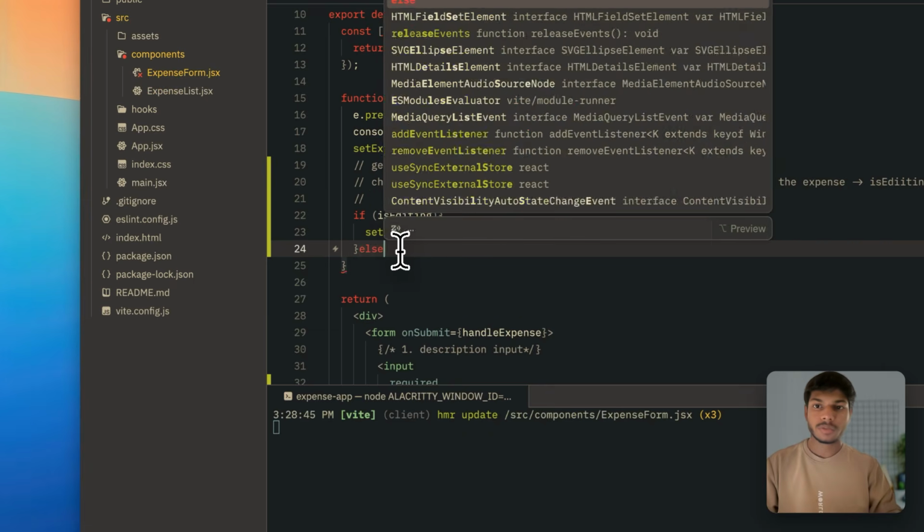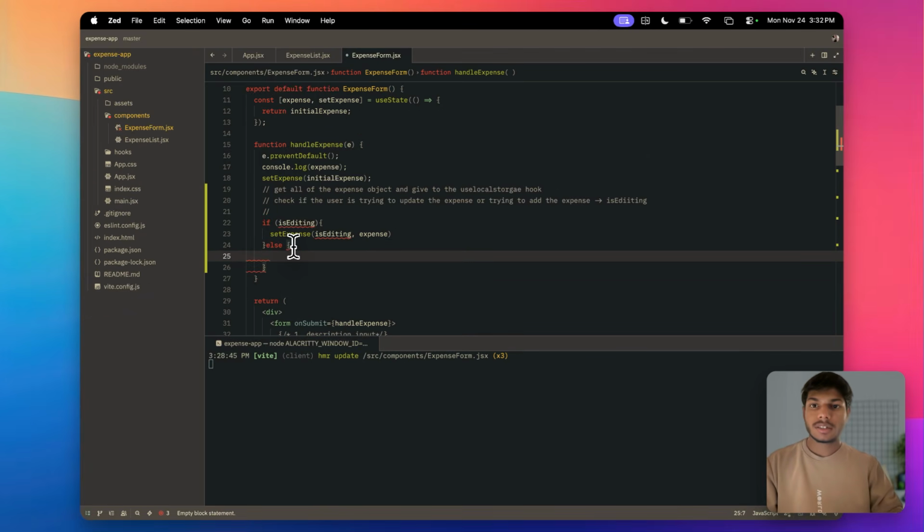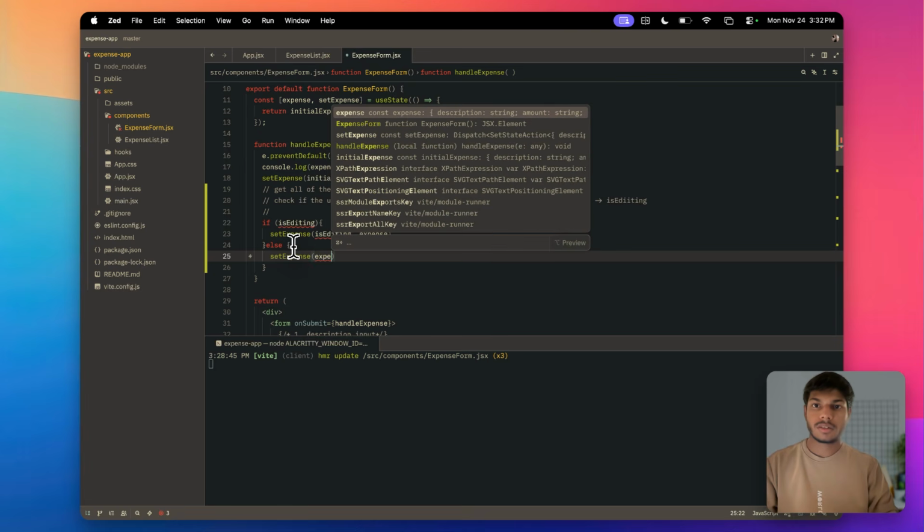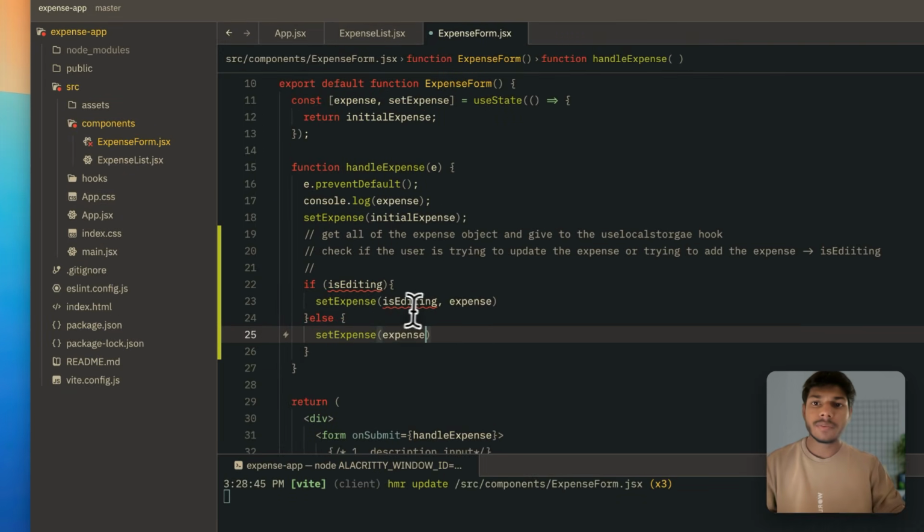Else, just say set expense as expense. Now we have never defined this is editing variable.